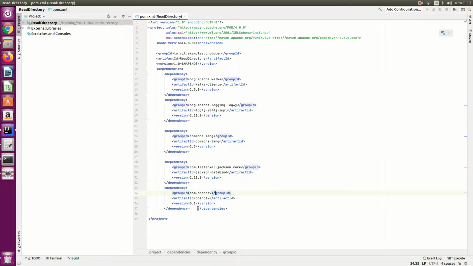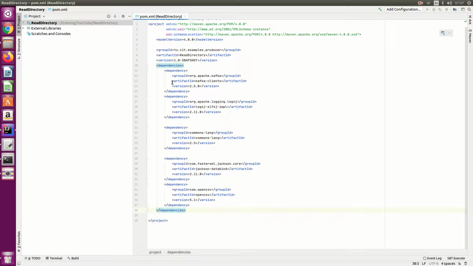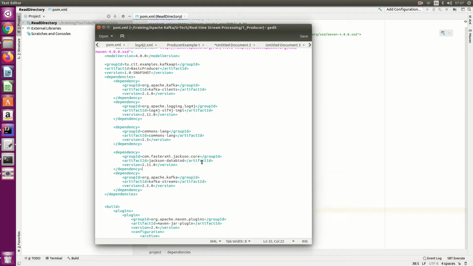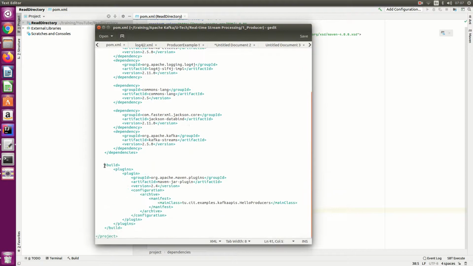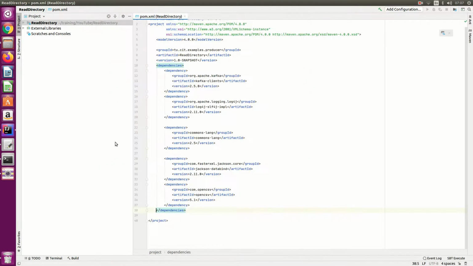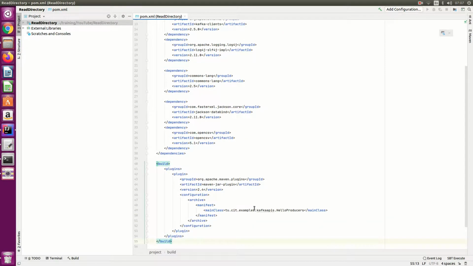We are done with that. So these are the dependencies, and now we have to add the build part so that we can create the Java files.